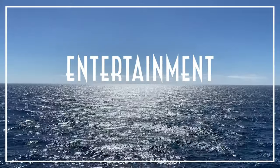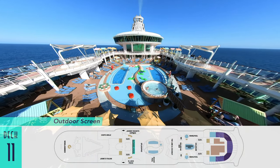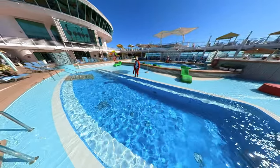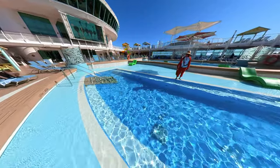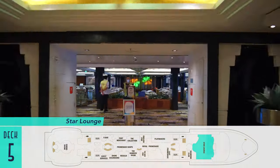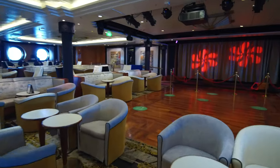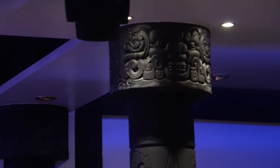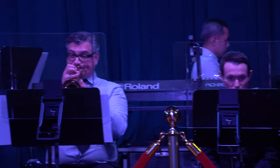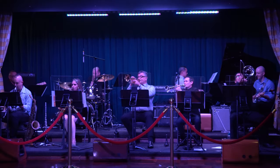Last but not least, the entertainment onboard Navigator is a bit of a mixed bag. The outdoor screen for one is in seriously sorry shape, with all movies displayed with an unfortunate green tinge — this hardware definitely needs a replacement. Much better inside is the Star Lounge, where the ship has been drastically de-themed. Gone is the former Ixtapa Lounge and its overt Mayan aesthetic; however, many elements, although painted over, still remain for those looking closely. Off such pillars, excellent live musicians — particularly the house big band — perform wonderful jazz sets that should not be missed.